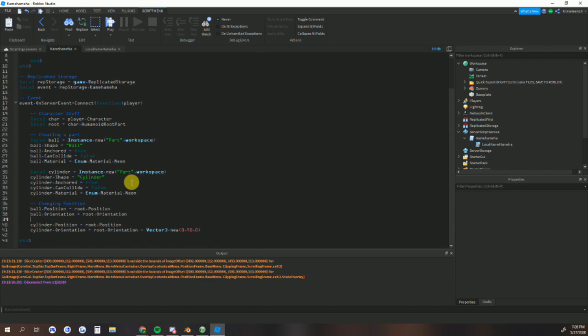Good job. Okay. I think this should work better. Oh wait, first of all, this is going to orient it right, but it's not going to put it in the right position. So we're going to do plus root.CFrame.LookVector times 3. Then we're going to want to take this. Use CFrames. Well, yeah, but you only use it a tiny bit here. You're not setting a CFrame equal to a CFrame. That's where it gets confusing. Here you're just using the CFrame to get the look vector, and then multiplying it by a number, and that gives you a Vector3. So like Vector3.new, that gives you one of those, and that's not a CFrame.